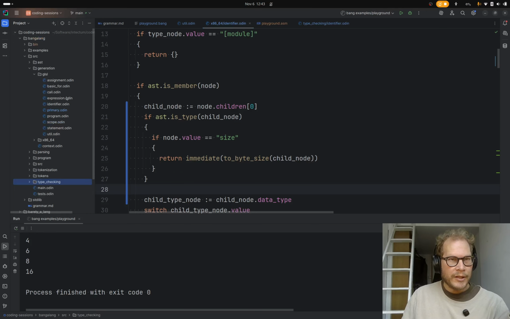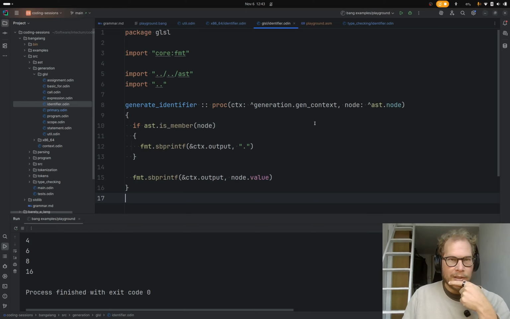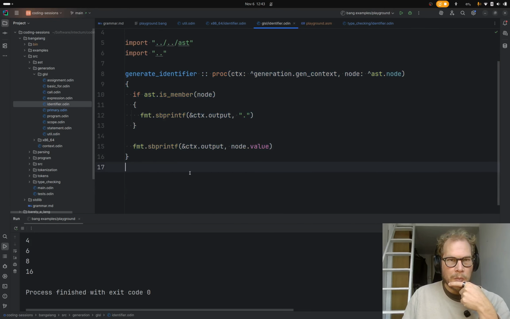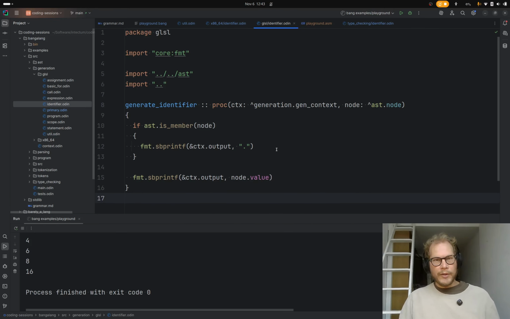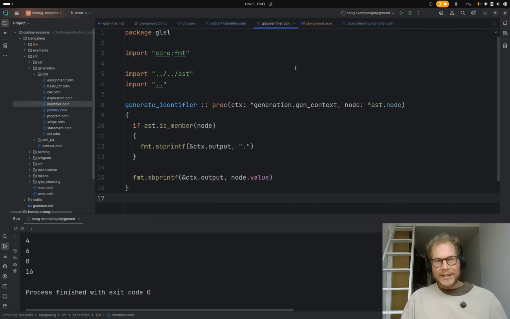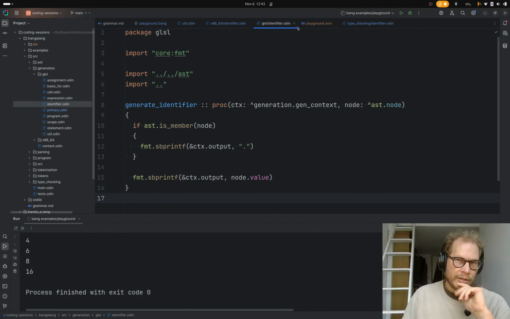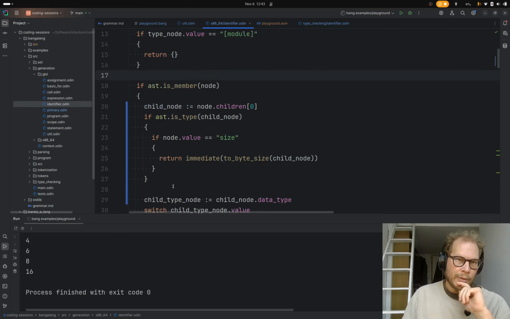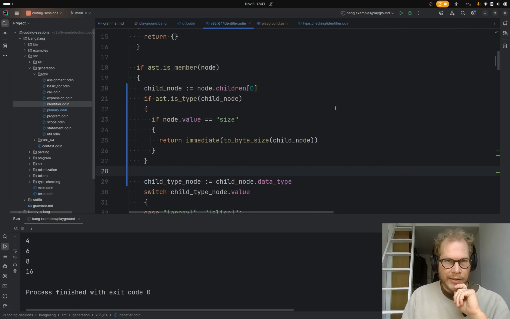Poor old GLSL, I feel like gets left out a lot. Let's add support for this here. Actually, there's just so much stuff that doesn't work in GLSL. I think we're gonna have to do a big thing for that later. So let's not worry about GLSL right now.